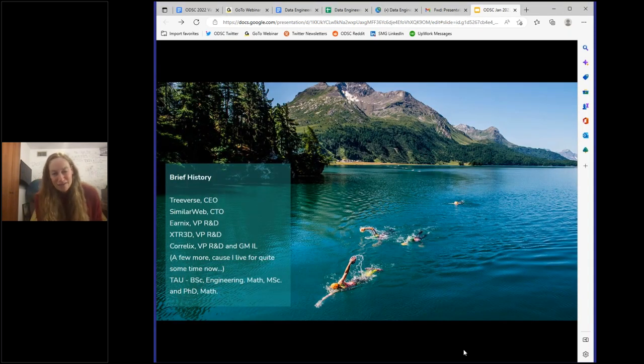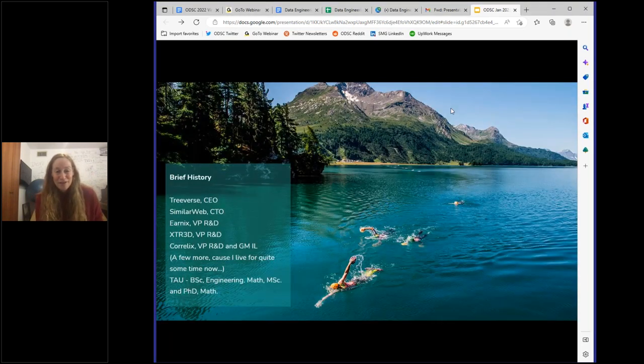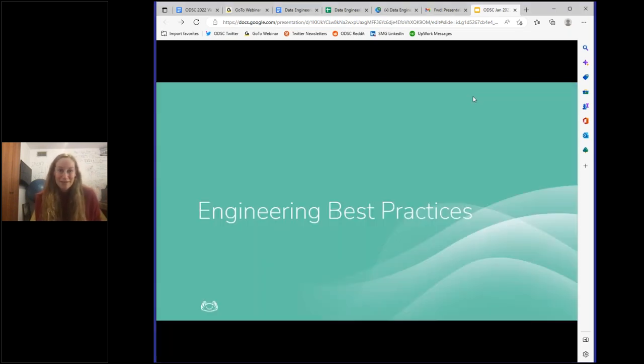I'm currently the co-founder and CEO and mostly the co-creator of lakeFS, which is an open source project that we will briefly mention later. My company is called Treeverse. Prior to that, I was a CTO and a VP R&D of several Israeli startup companies. And the company I was talking about earlier is called SimilarWeb, and I've spent 6 years out of my career there. And the picture is because, except for liking data, I also like lakes. I'm an open water swimmer and definitely love data lakes.